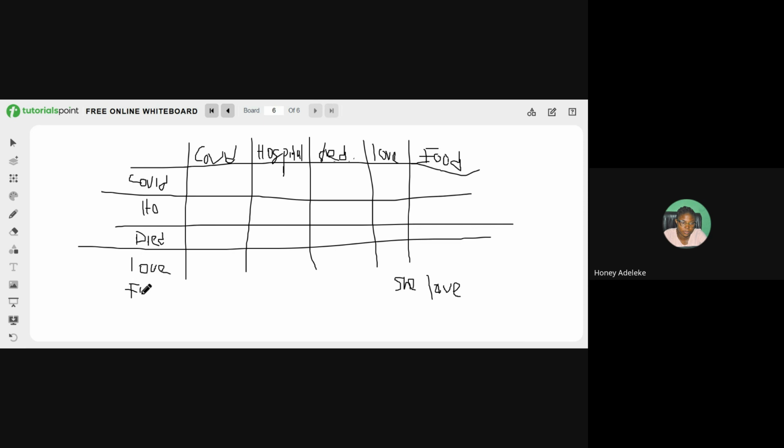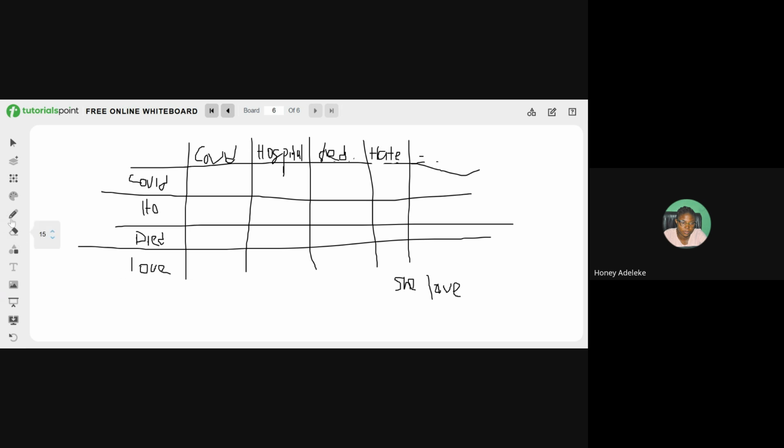I wish some of those sentences had words that are overlapping. So let me say, let's just have eight here, such that we can have something like, I hate hospitals. Okay, I don't need food anymore.